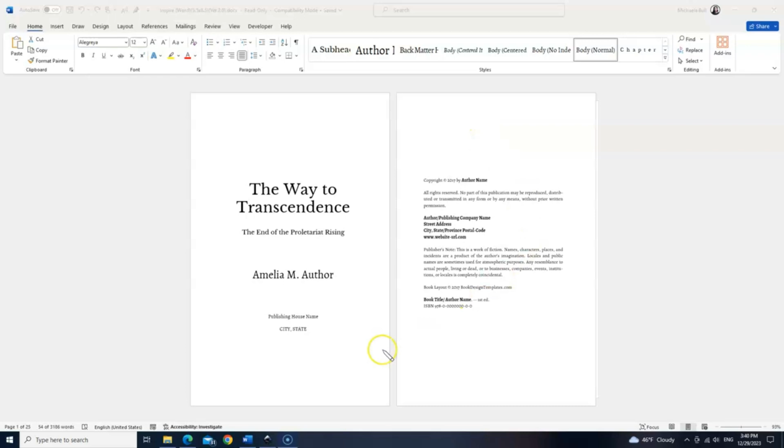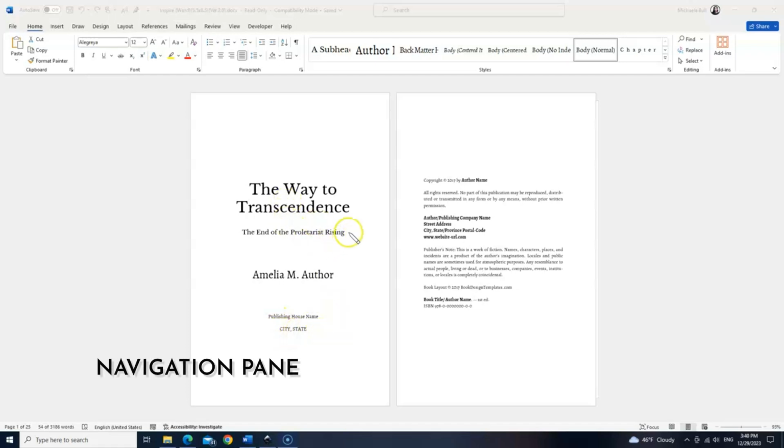This is one of the templates from Book Design Templates, and I'm just going to show an example of different ways that you can format the different parts within your book interior.